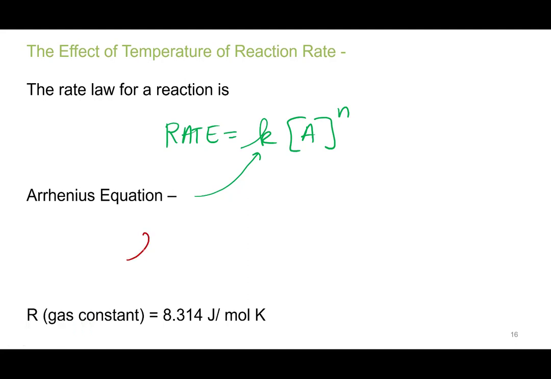And it is K equals A times e, exponential, the e button on your calculator, like natural log base 2.7 whatever, raised to the negative E sub A over RT. So now we need to tell you what these things are. So we know what the rate constant is. The rate constant is K.